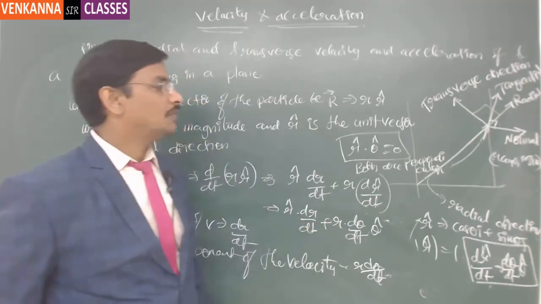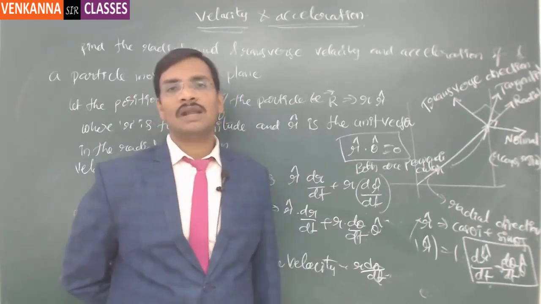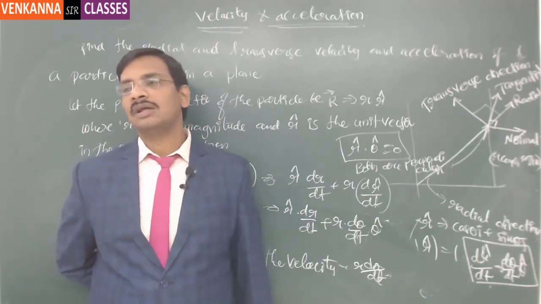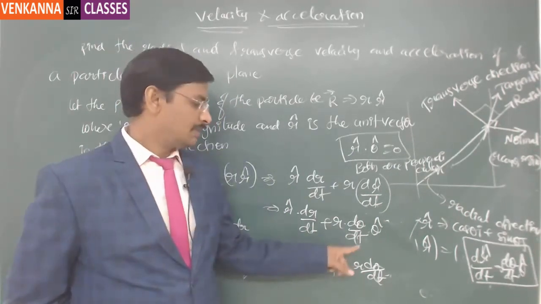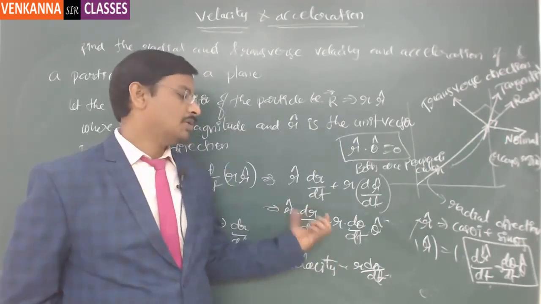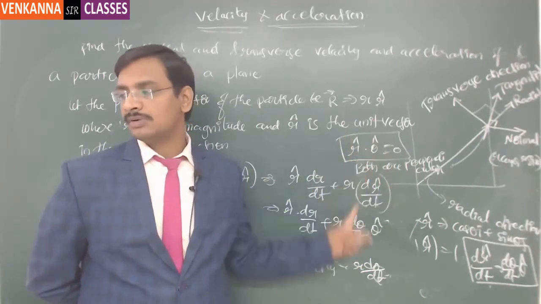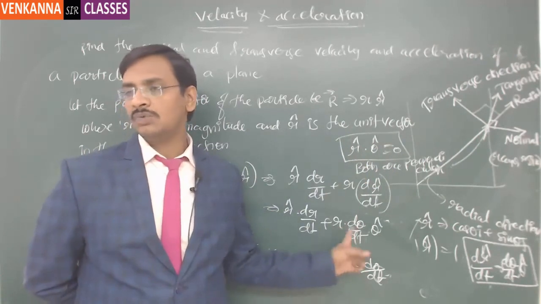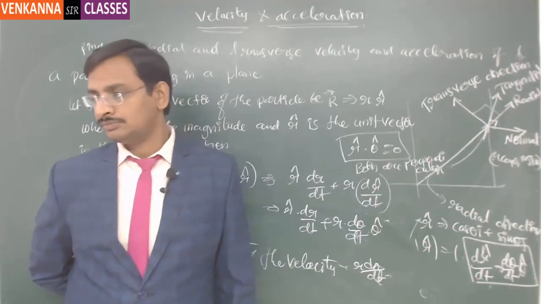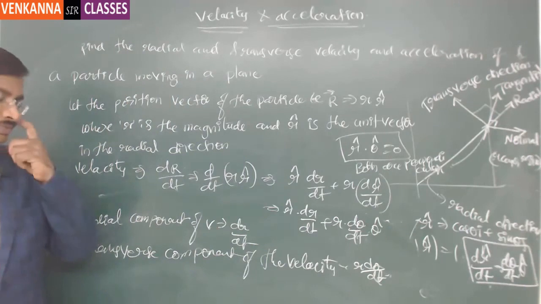But actually if the particle is moving in a circular fashion like this, then the linear velocity we call r omega, where omega is the angular velocity, which is nothing but d theta by dt. So, r being constant for a circle, this part dr by dt will become 0 and r omega is the linear velocity of the particle traveling in the circular path. Got it? So r d theta by dt, in short we write as r omega. Got it? Okay. So note it down.